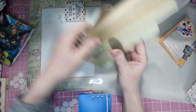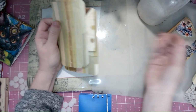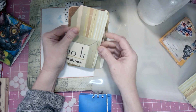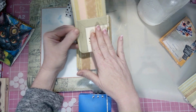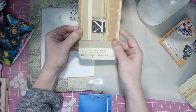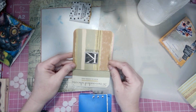And then this is just another one of the scrapbook covers. So I made a little journal card out of that. And a journal card, tall one. This is one of those little side tuck pockets. And then I left this because I figured I could put something there to, you know, decorate it. And then this one, that's nothing but just that scrapbook cover that I just cut down.